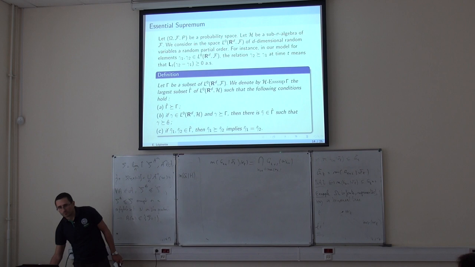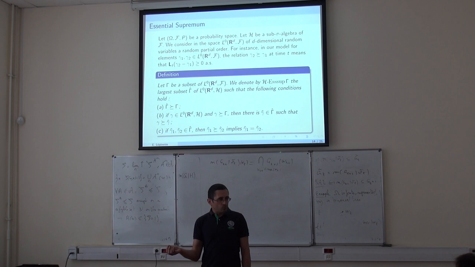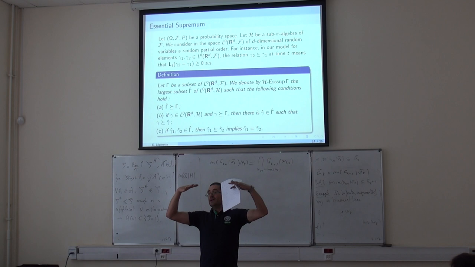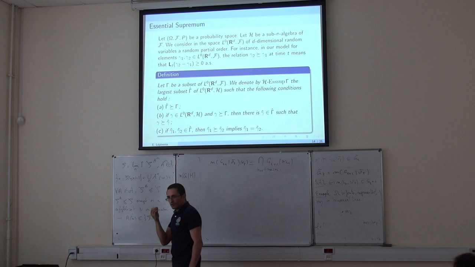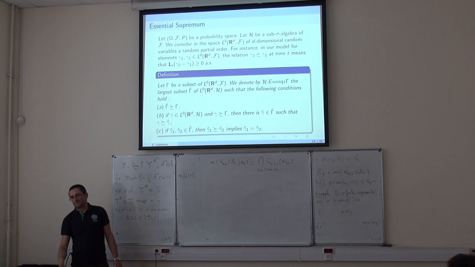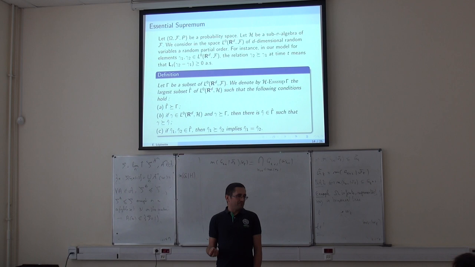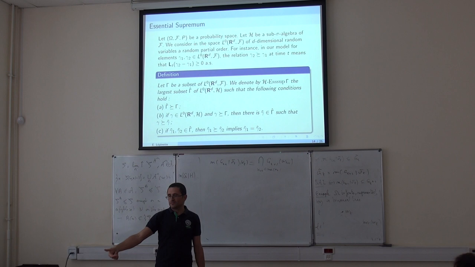But contrary to the real case, here the pre-order is not necessarily total. So this is why you cannot expect that the essential supremum is a singleton. You have a large family of actually minimal random variables dominating the family gamma. But as they are minimal, such elements are incomparable as soon as they are distinct. This is the last property. Okay? So this is very natural. Actually, the very question is whether a given subset gamma admits a non-empty essential supremum. Of course, as the essential supremum must dominate the family, it's necessary for gamma to be dominated by an H measurable random variable.